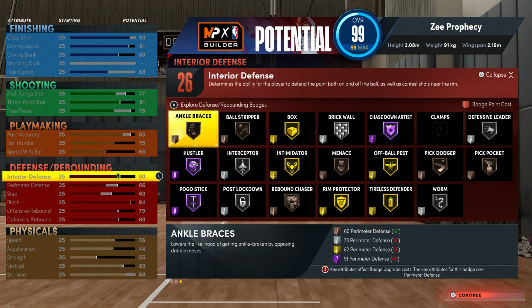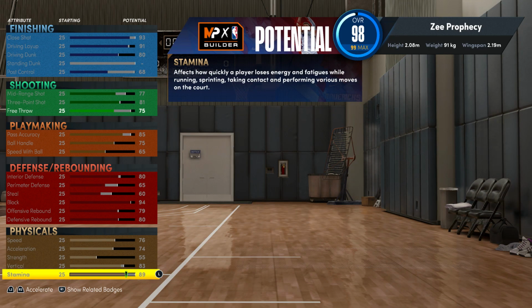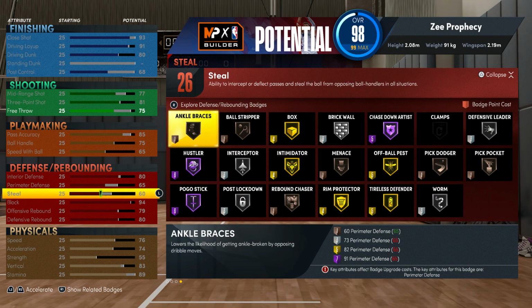All right, interior defense, defensive badges, we get 26, 80 interior. The perimeter defense is a 66. You can take that down one and put it into something else. Maybe put it in the stamina. So they'll still keep the badge count up.